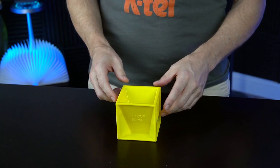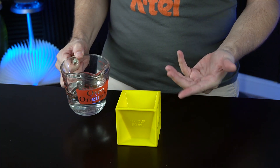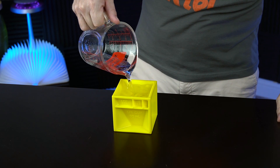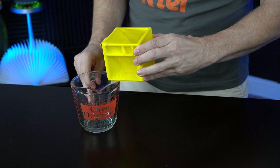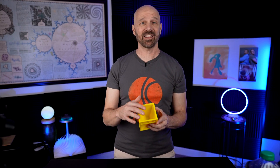I found an interesting review on HSN where someone was making pancakes with this, so I might try to duplicate that. But first, let me see how accurate the one cup measurement is. I've got one cup of water measured out carefully — I'm going to pour it in and see how high it goes. They don't really have a fill line, so I guess it's all the way to the top. It's almost coming over the sides, it's so full. But it is one cup — there's just not a lot of room left over at the top.